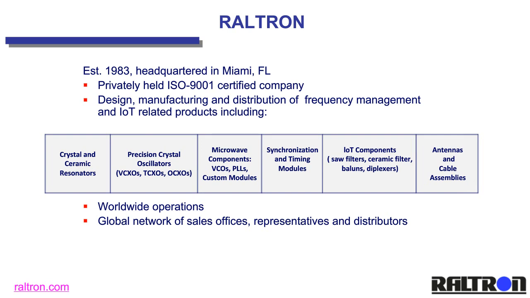The types of products that we are involved with are, besides crystal resonators and clock oscillators, precision oscillators, things like VCXO, TCXO, and OCXO, microwave components, VCOs and PLLs, some board-level products for clock synchronization and time synchronization, particularly for telecom infrastructure. And more recently, we have entered the components for wireless applications for IoT, things like filters, SAW filters, ceramic filters, baluns, diplexers, as well as antennas and RF cable assemblies.